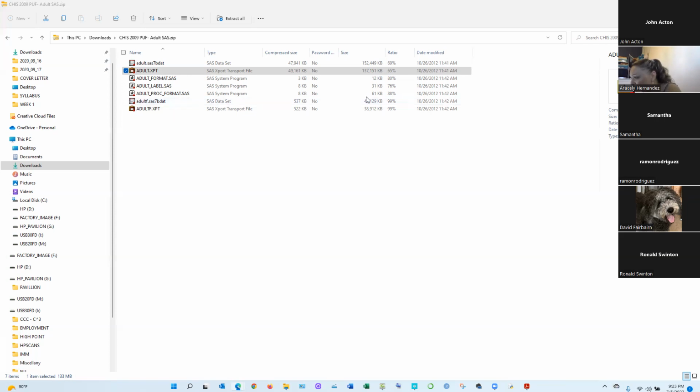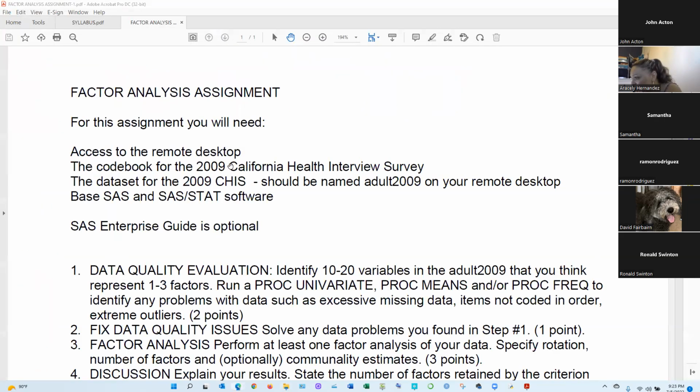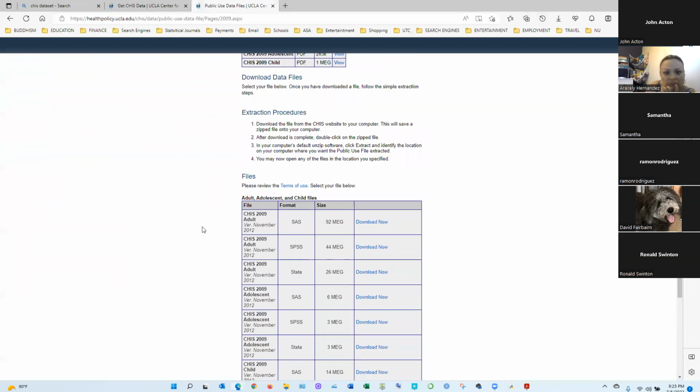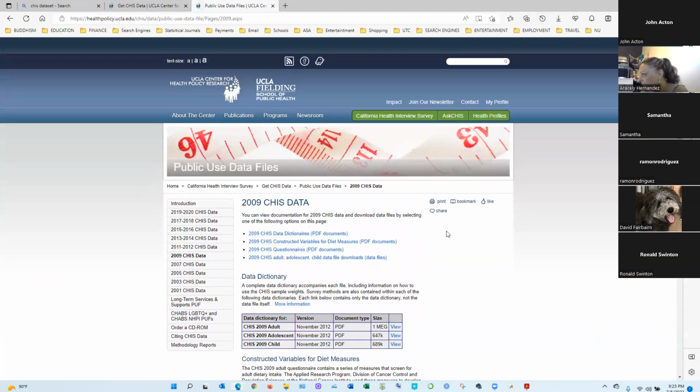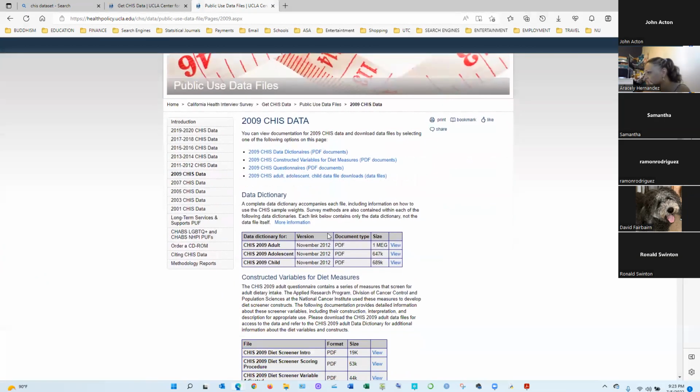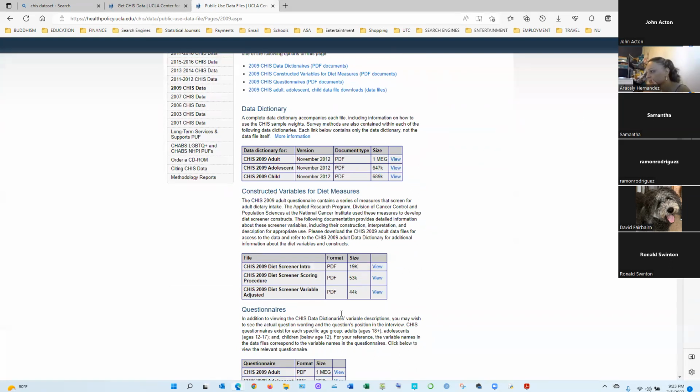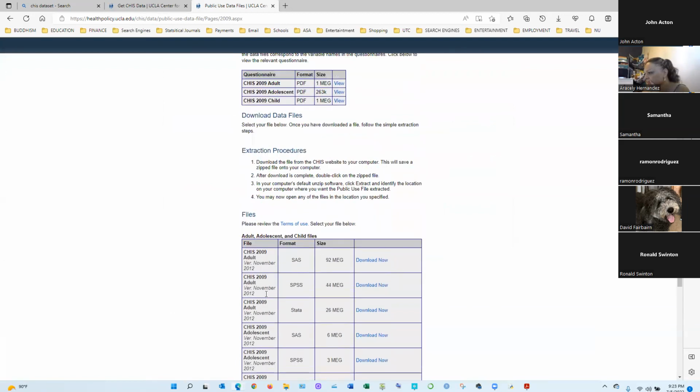PCA_GSP. Yeah, for the homework, you don't have to worry about going to the remote desktop. That's the data that you have. I was trying to drop that one earlier, it didn't work. But if you really want to get it and download it somewhere, you can go to this website and sign up, and then you can access it. Along with that one, you really need that dictionary.